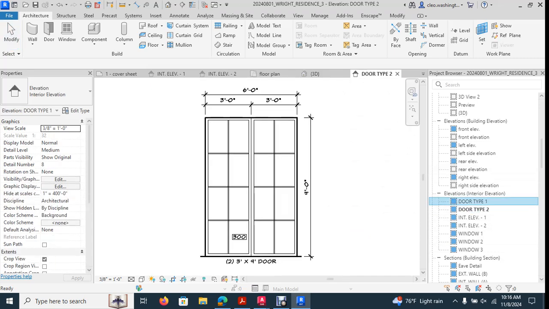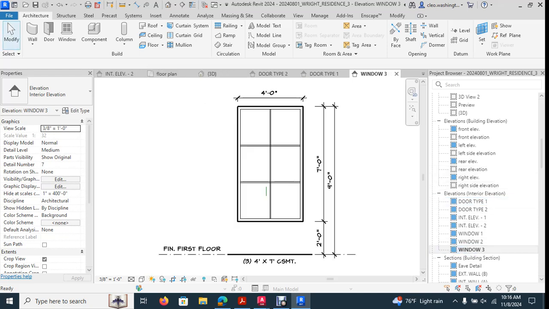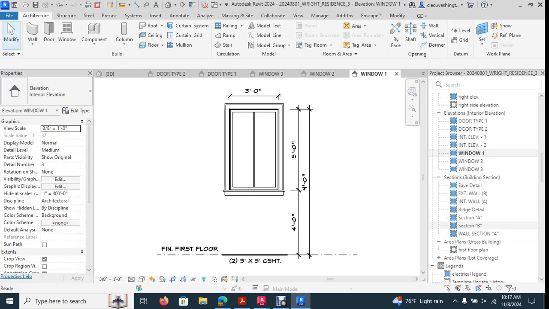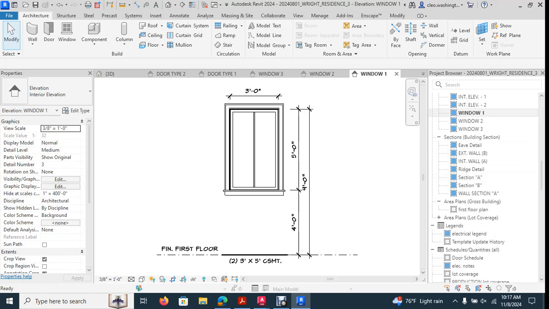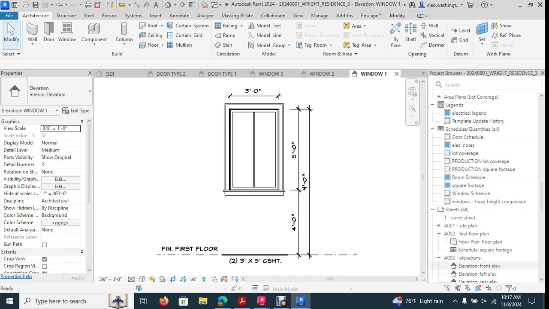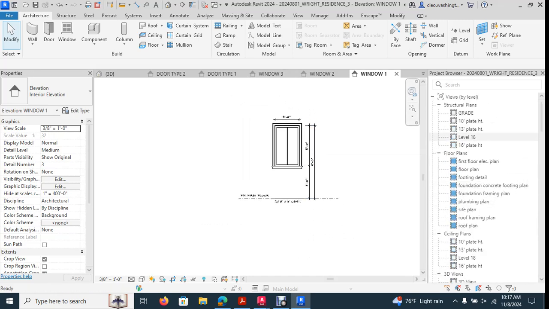These are just door types. We'll actually get to some of the door types when, let me see something. Maybe I have to go to another file.